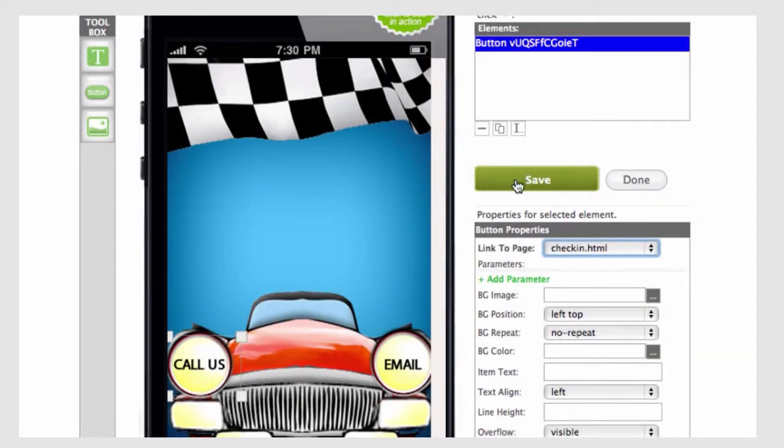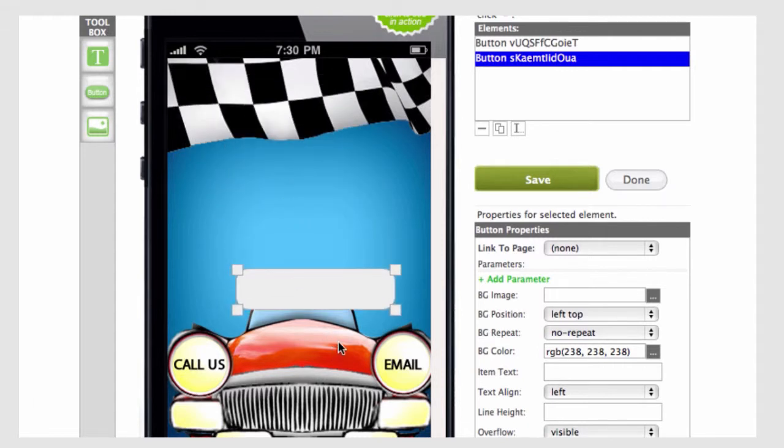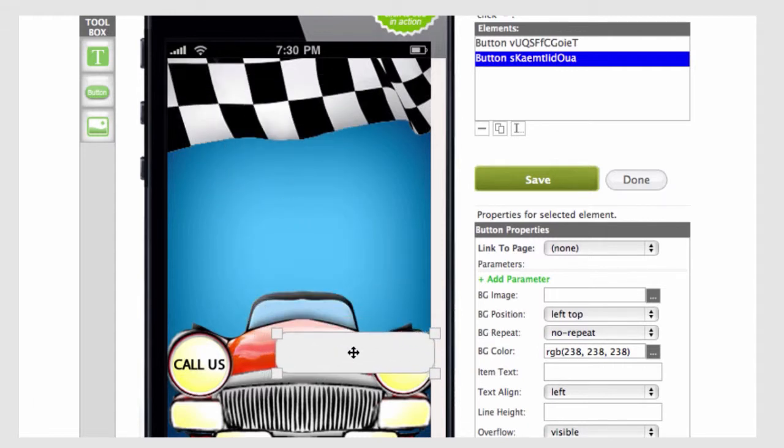So I'm gonna save it, then another button, again drag into place, resize the button to fit the design.